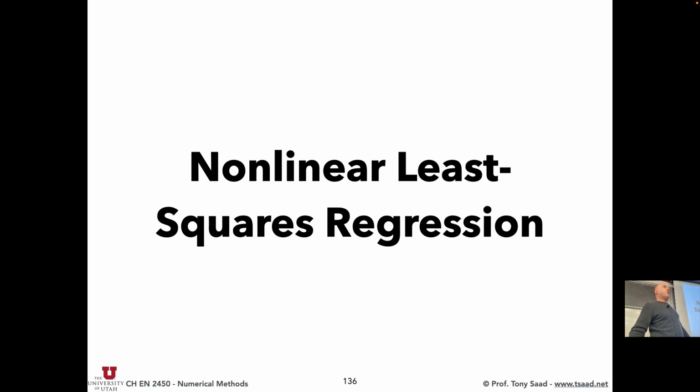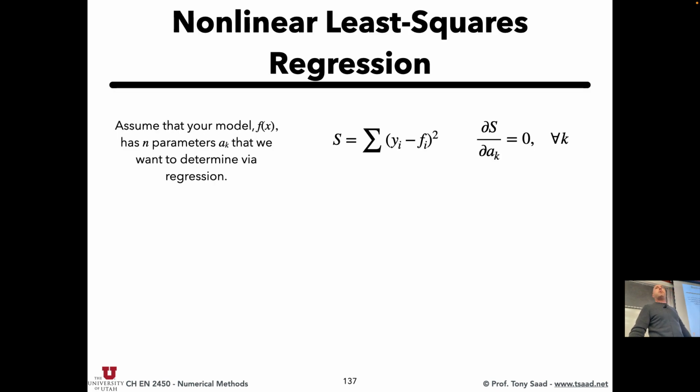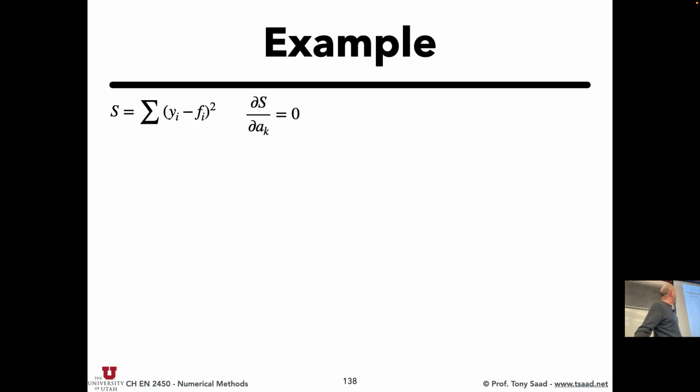Absolutely. All we have to do is define the sum of the squares S and then differentiate it with respect to the parameters. It's just the difference that so far we were dealing with linear regression models, but in general you're going to be dealing with nonlinear regression models. So if you know how to differentiate, you can derive the normal equations for nonlinear regression. And in general, if you have a model that has n parameters, a1 to ak, whatever, kth parameter, then you just differentiate your S with respect to all of those parameters, set it equal to 0, and those are your normal equations.